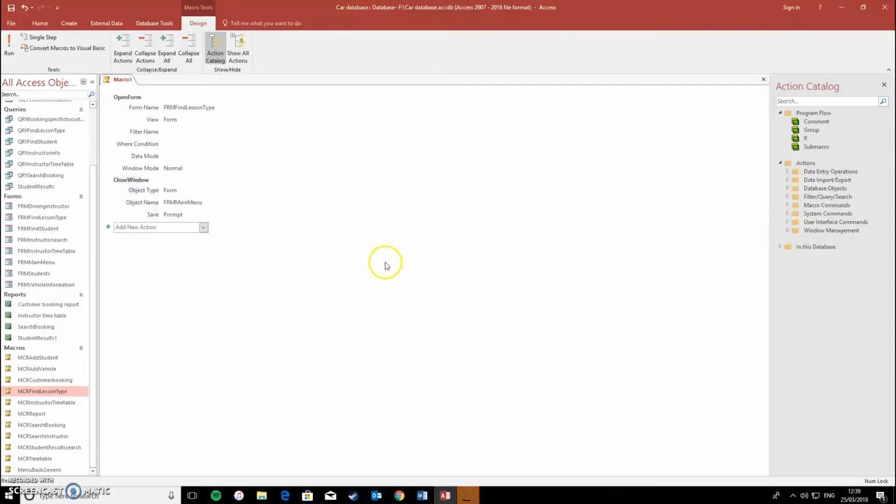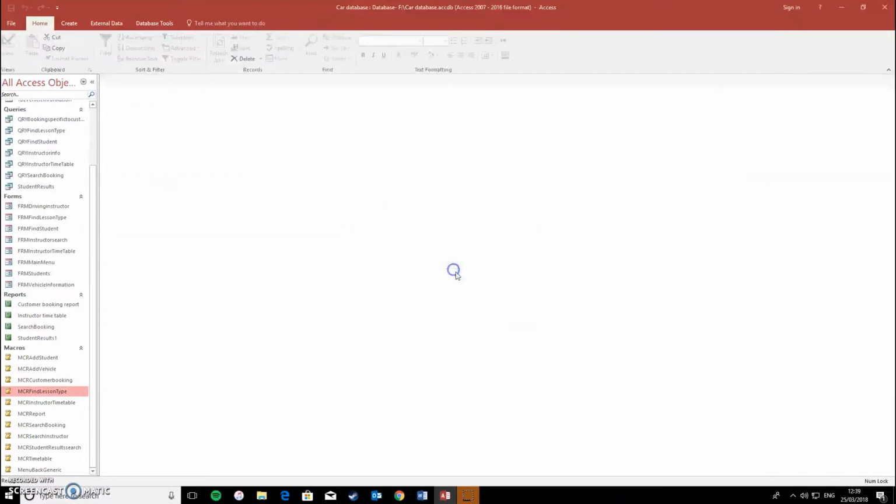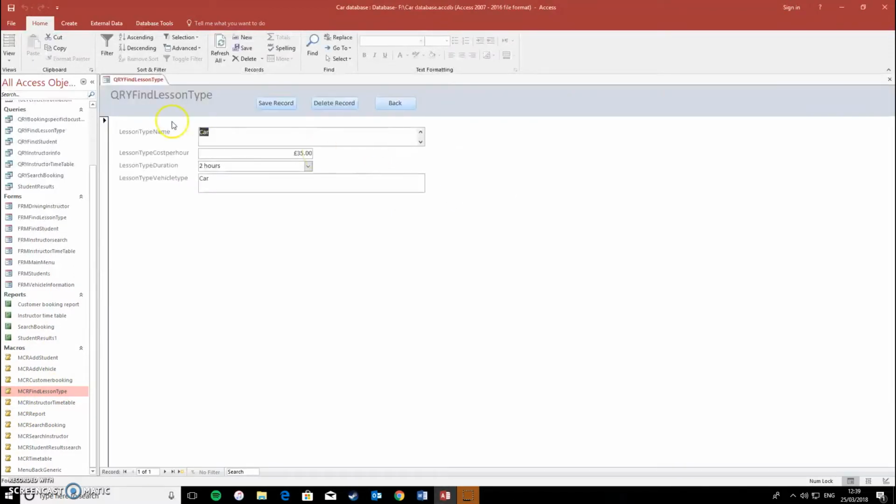So that's what you would do for the macro, but since I've already done that, I won't save it. Just to display how it would let you edit a form, I'll run it here. I'm going to go for a car, and then see here you can edit all the fields you want, and then save that record.